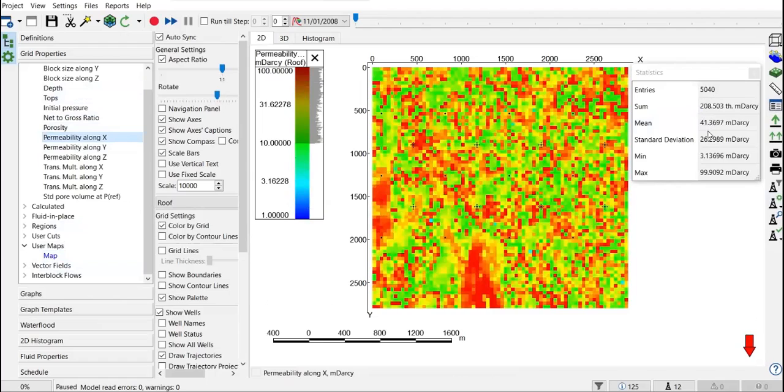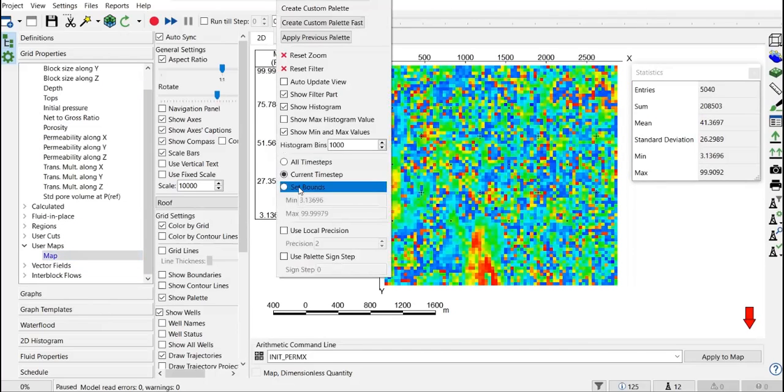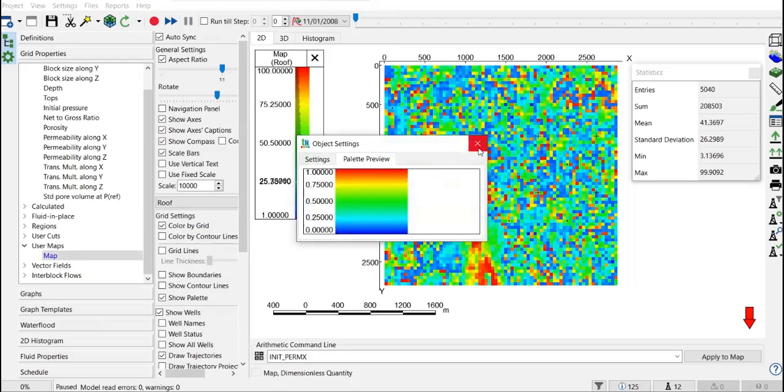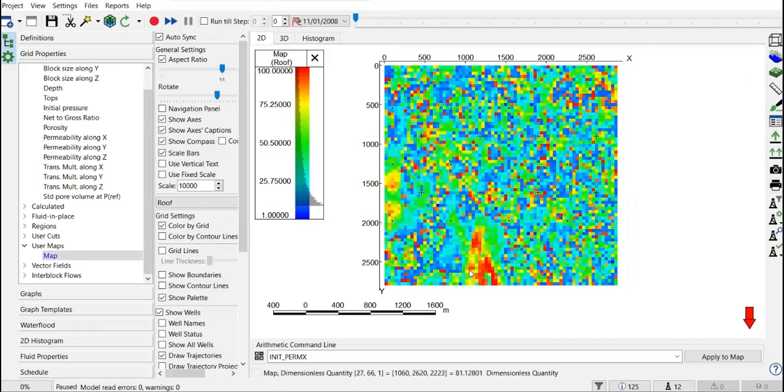Mean 41, standard deviation 26, and 99.9 maximum, and the user map is actually the same. I just set bounds from 1 to 100 as well. Anyway, we are handling the permeability along X map.